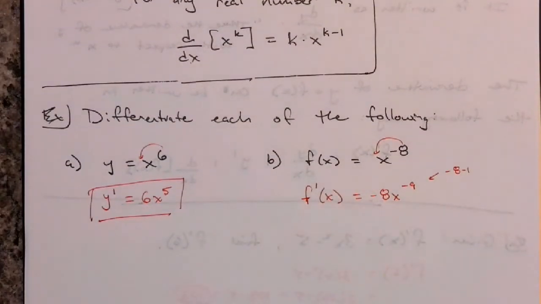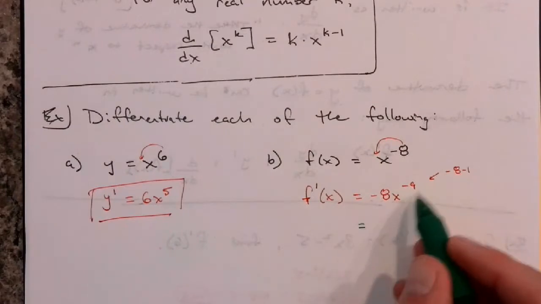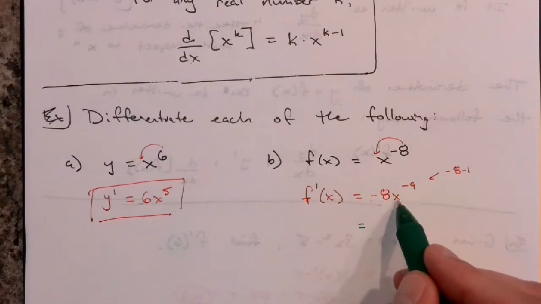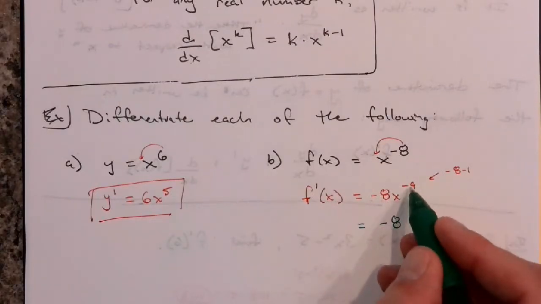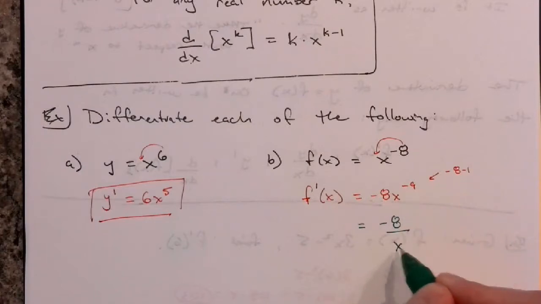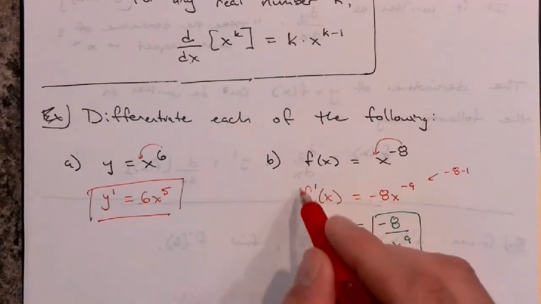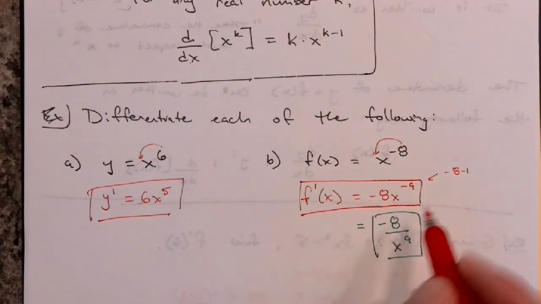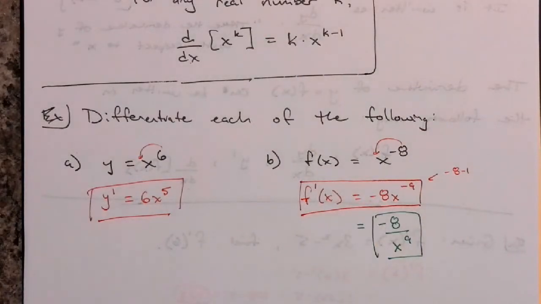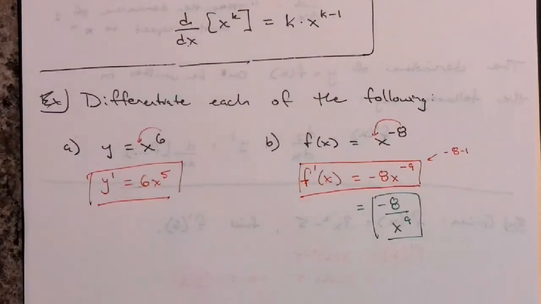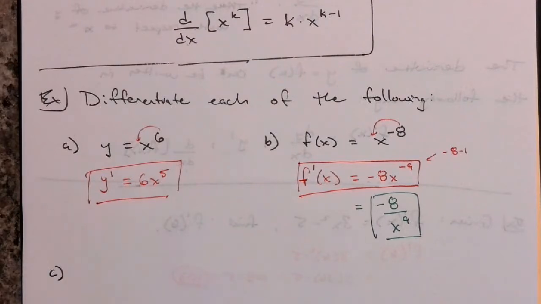A lot of times we're going to simplify these. If you wanted to simplify this, negative 8 times x to the negative 9. Remember, the negative 9 on the x is the exponent only on the x, not on the 8. So the negative 8 will stay where it is. The negative exponent on the variable tells you to move it to the denominator and make the power positive. So it's negative 8 over x to the 9. If I ask you to not simplify, sometimes I'll put in the directions do not simplify. I want you to leave it like that. If I ask you to simplify, I'm asking you to rewrite it in the most simplified form, meaning that we can't have any negative exponents in our final answer. But a fairly easy concept, I think. It's more about knowing the algebra when you simplify after.